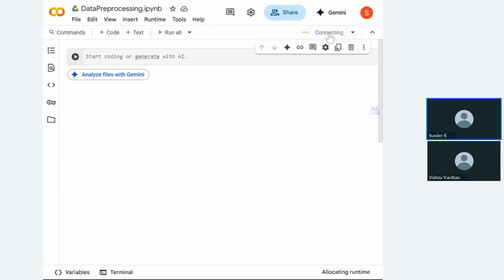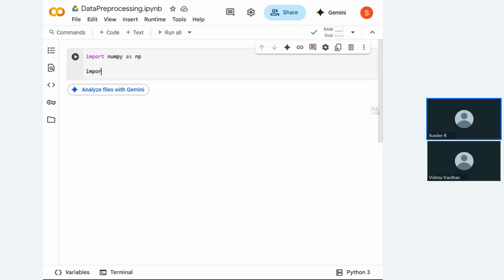Once I've done it, let me connect to the CPU. In this, I've told you about doing data pre-processing, right? So first we have to import our libraries. Let's import NumPy as np, and also let's import pandas as well.